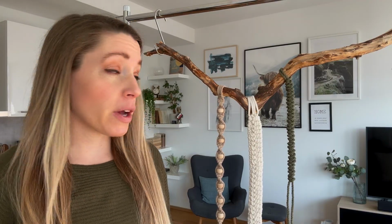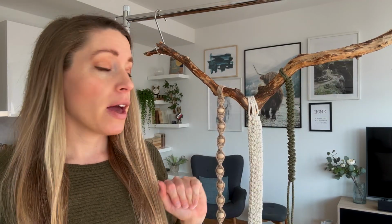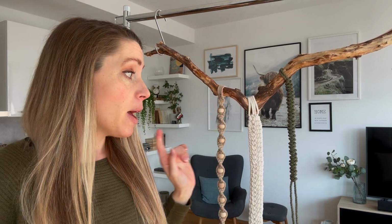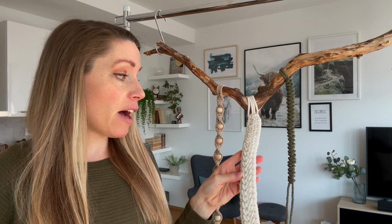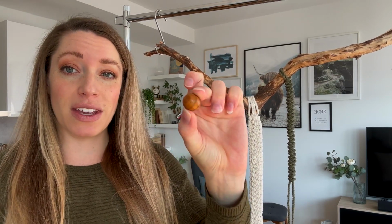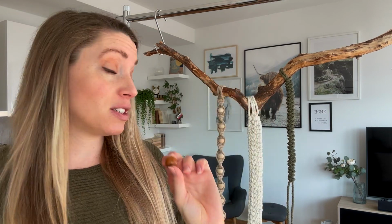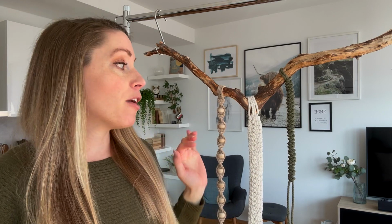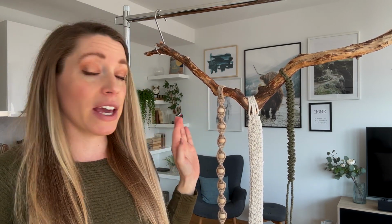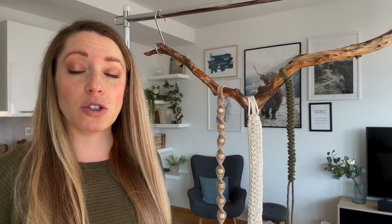For my next braid, which is gonna go over here, I will be using a very similar pattern. So again, this spiral knot, but the braid will be made out of this cord again. And for the beads, I'll be using these ones. So definitely a different color, and I'll also place them in a different pattern. Now, again, because it's the spiral knot, the cords are gonna hang so that the middle cords are much shorter than the outer cords. So make sure to check the video description for those measurements.